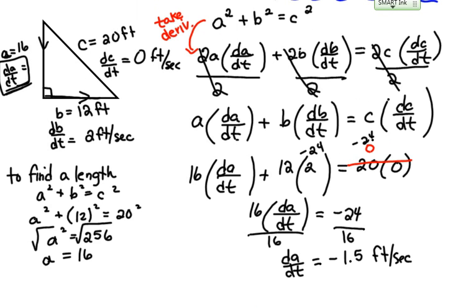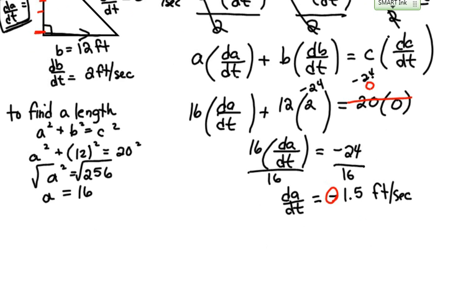Who can tell me why the answer is negative? Justin? Because the ladder's falling. So what happens here is this distance, that is whatever distance it starts off with, once this ladder is sliding, that distance is going to be less and less each time. And so that's why we see that negative, because it's coming closer to the ground.